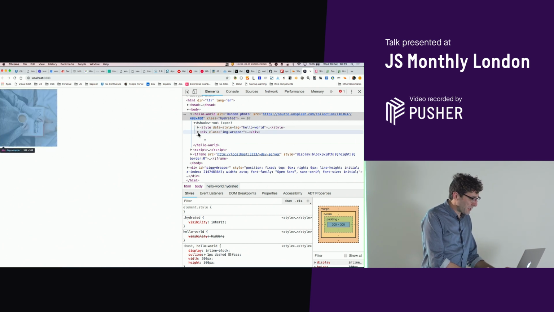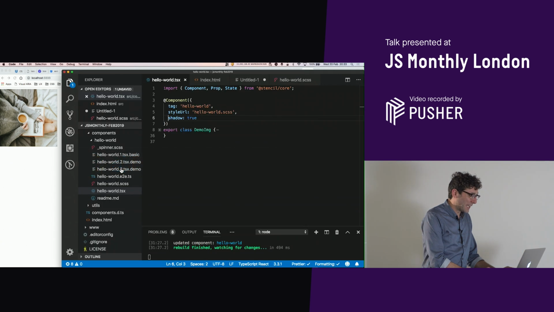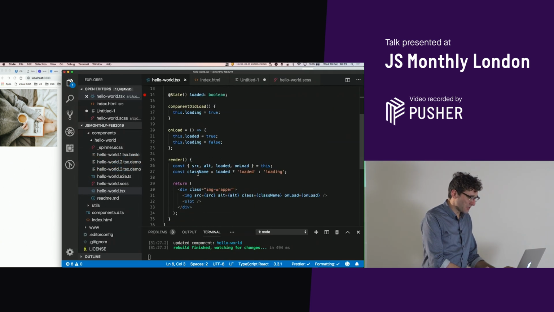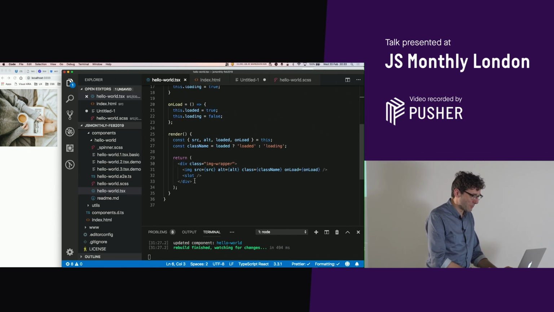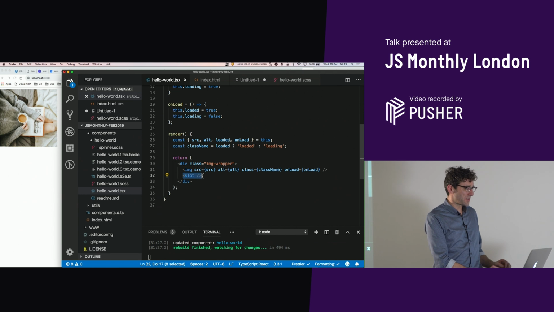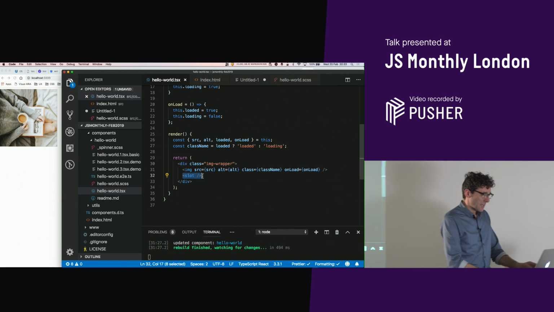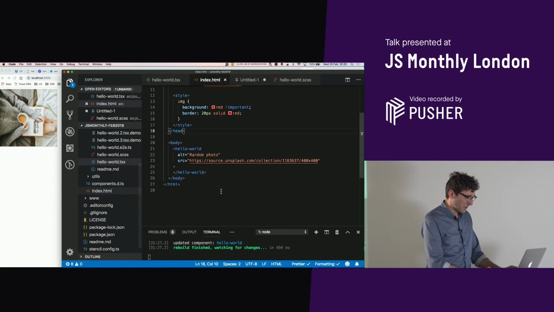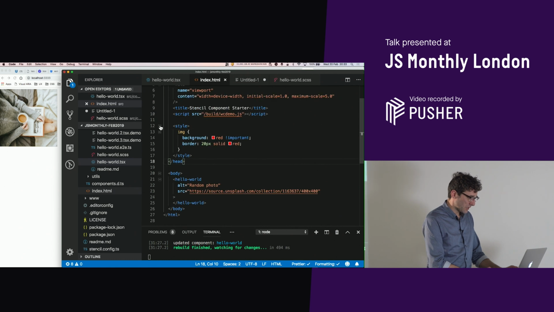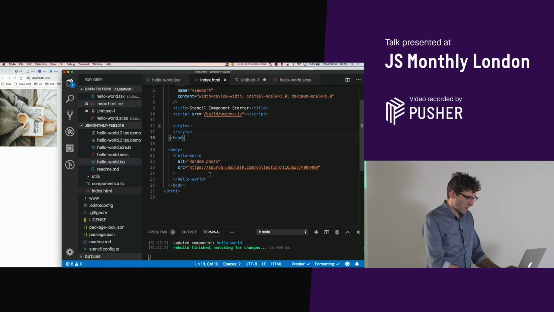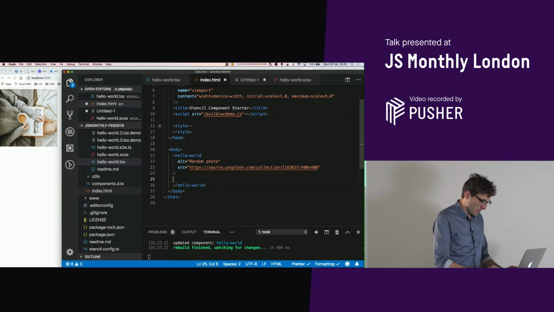Right. Okay, I was going to show you something weird. One last weird thing. Now, there's a concept called slots, S-L-O-T, where you can pass stuff into a slot from outside. So here we go. Let's get rid of this guy. And you pass in children, right? So I could do a div, hello.